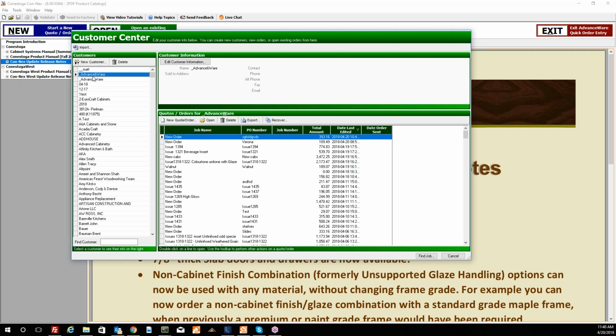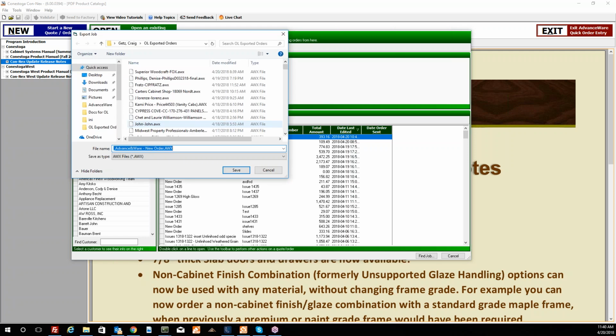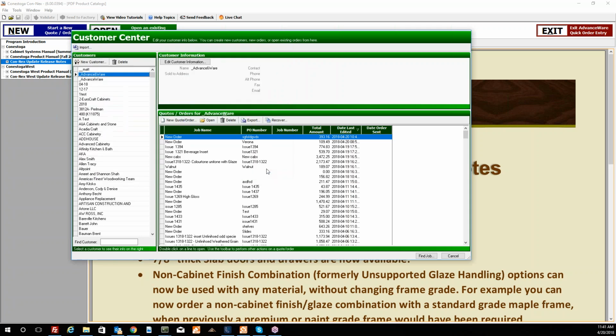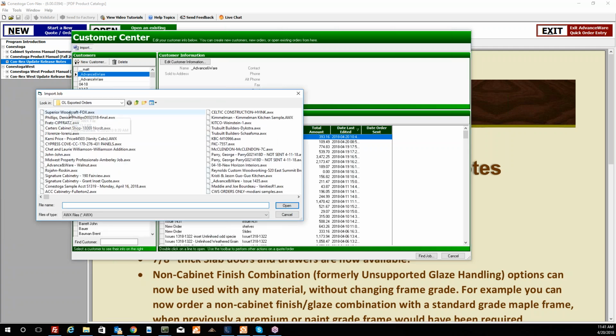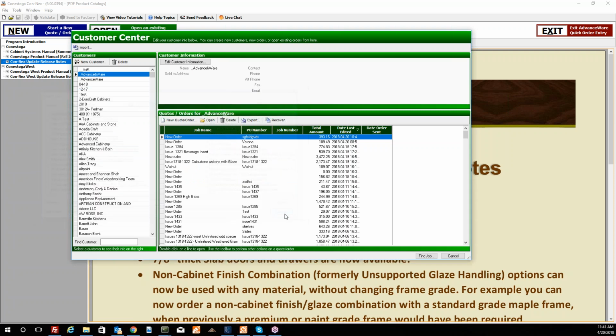Other than that, all these same features exist. Export allows you to export a file. So if I wanted to send a file to somebody like myself, which I often ask if I'm dealing with a customer and they need help, I'll say, can you send a copy of that file to me? Well, the easiest way is to go in here and click on export, and you can save this file locally, and then you can send it as an attachment in an email. What's nice about that is I'll get that file, I'll open up Con-Nex, and then I'll click on import, and then it allows me to import that file directly into the program, which makes it so much easier to debug an issue when I can actually see the job. Other than that, everything else is pretty much the same.